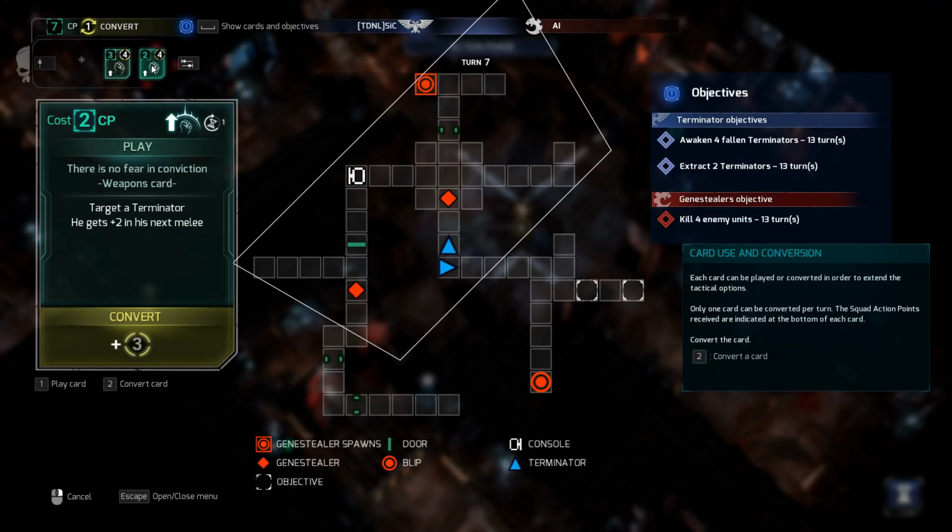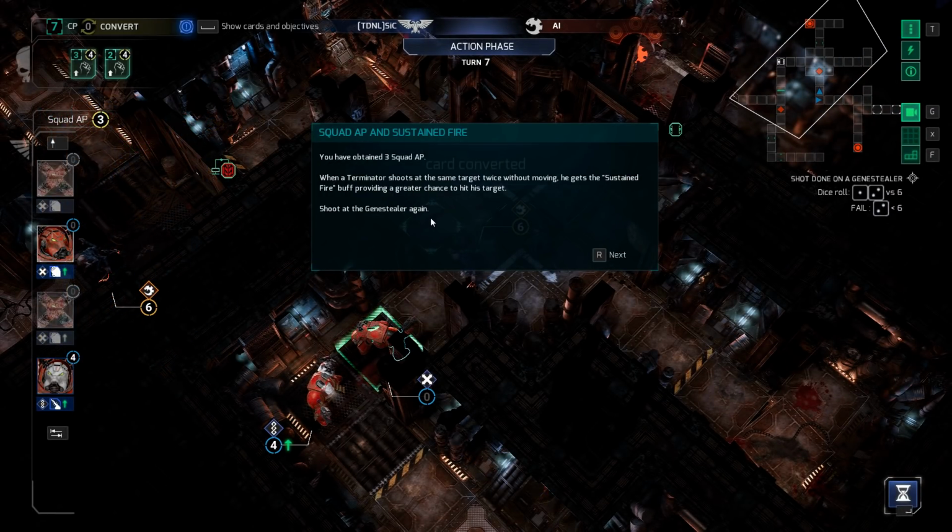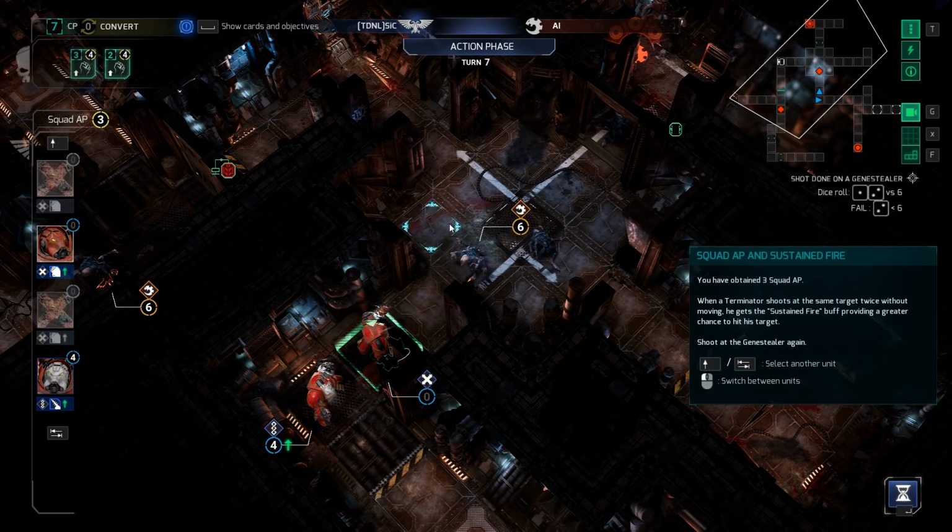Oh, interesting. And these are basically the same thing. So we will convert this one by pressing 2, I guess. You have obtained 3 squad AP. When a Terminator shoots at the same target twice without moving, he gets the sustained fire buff, providing a greater chance to hit his target. Shoot at the Gene Stealer again.